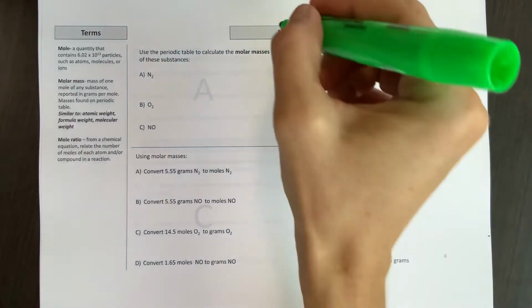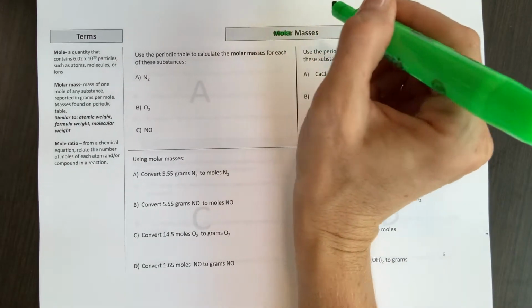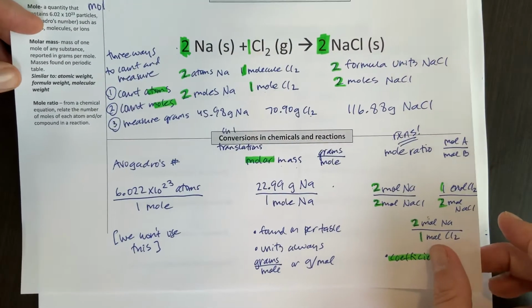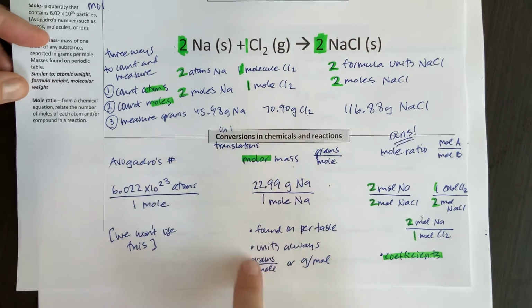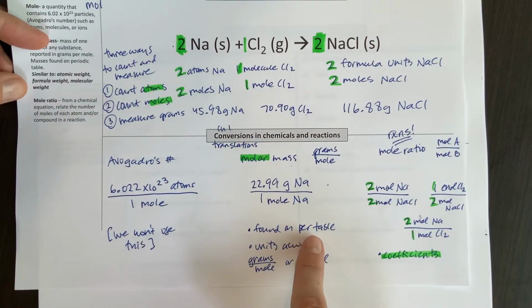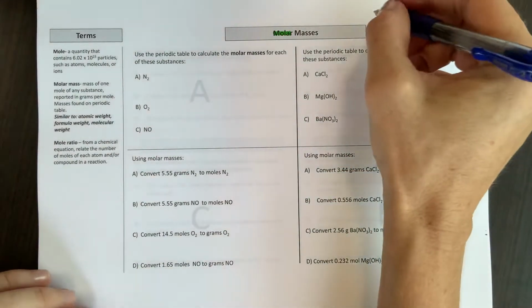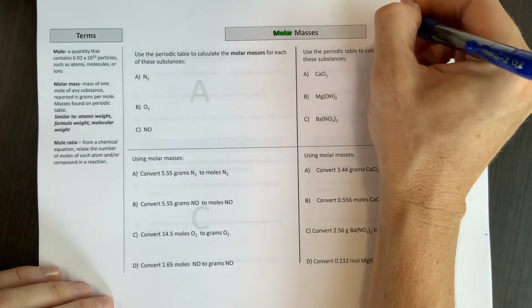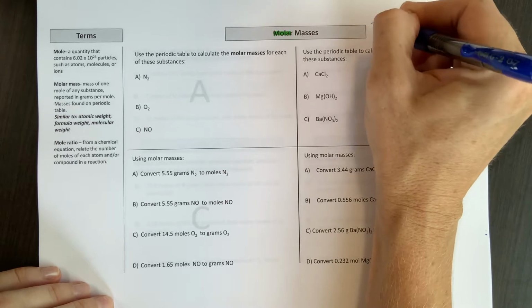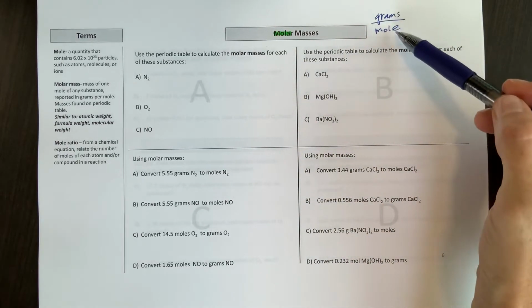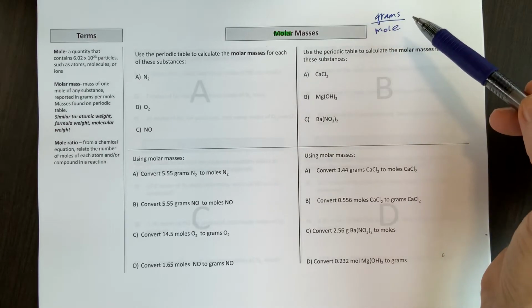We're going to take a look at how to use molar masses, and don't forget there's a mole in our molar masses. If we go back to our different conversions we were looking at, these are the conversions that we're going to be working on, so have your periodic table handy. A molar mass is always going to have the units of grams per mole, and this lets us relate something we can measure, grams, with something we can count, moles of a substance.